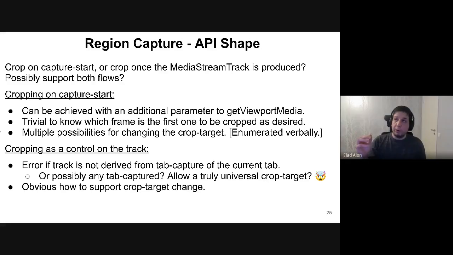The outline of my argument is this. First, I'm trying to say, hey, get viewport media should always get the entire viewport and not a cropped version just to itself unless we add something. So the default needs to be get the entire viewport. If I convince you of that, then it would be easier to convince you that we also need to add cropping on top of that. For the first argument, that the entire viewport is what you should get by default from get viewport media, I claim that when you iframe something, when you embed something, and you give it permission, that's not a lot of work, and that's a reasonable amount of work to expect of the application.